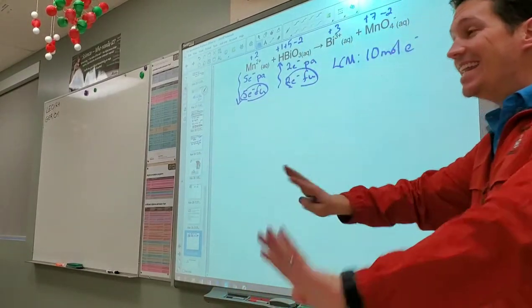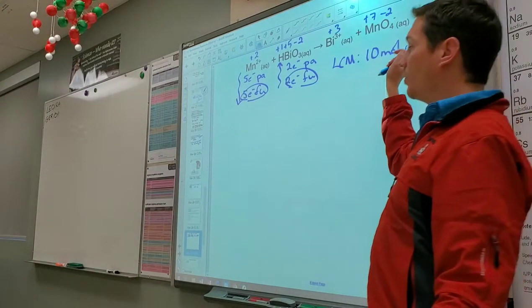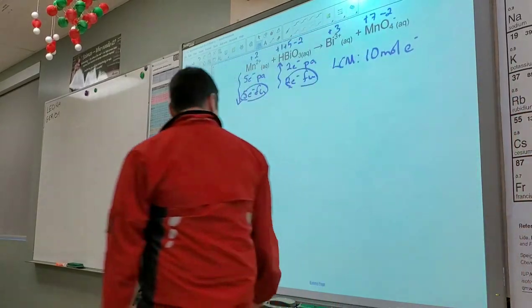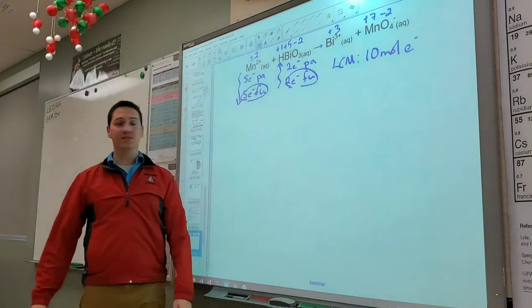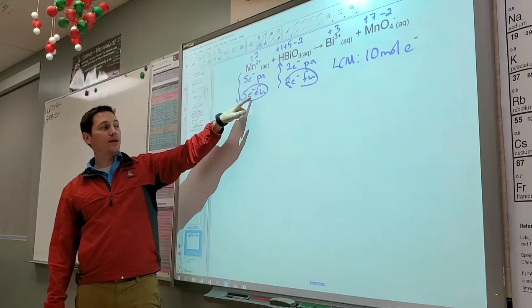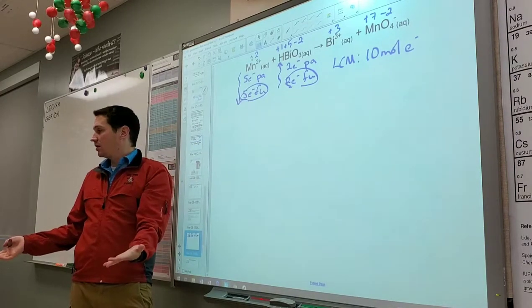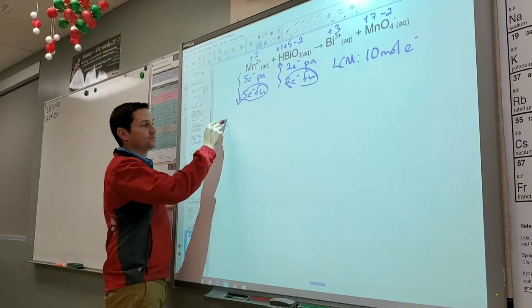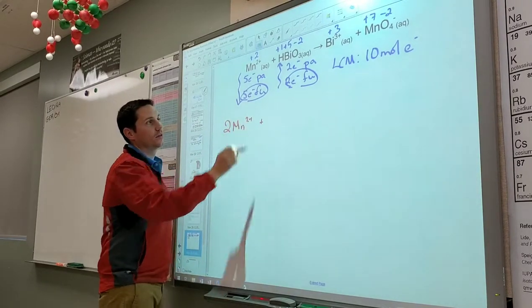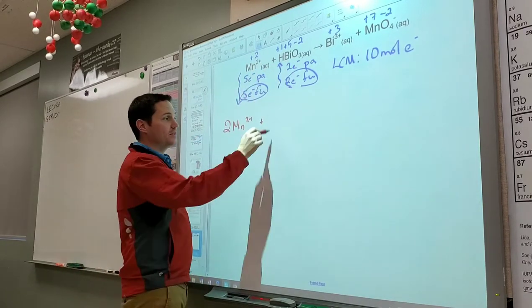So at the end of the day, how many moles of electrons will be transferred in one of these reactions? 10 moles of electrons. How can I get 10 moles of electrons to be transferred? If one of these transfers 5 electrons, how can I get 10 electrons transferred? By doubling it, putting a 2 in front. 2 manganese, 2+, and I need 5 HBiO3s.